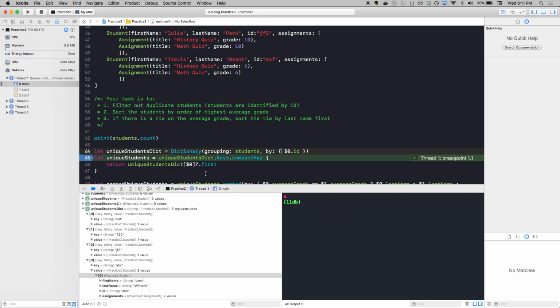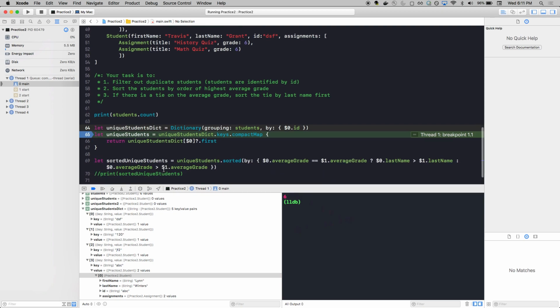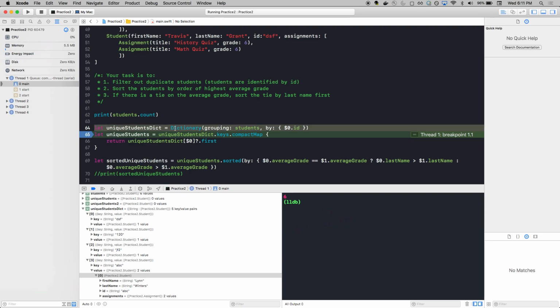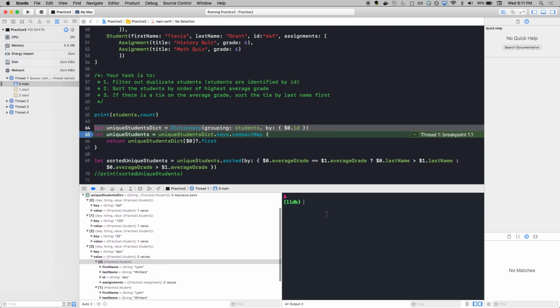And then after that, I turned it into an array. So I basically let the dictionary do the work of filtering out the uniqueness for me. Actually, oh my gosh, I lied. There's actually two Lynn Winters for that particular key.